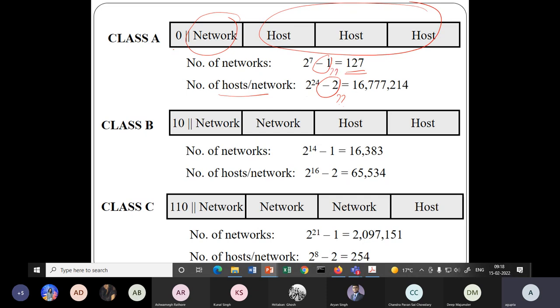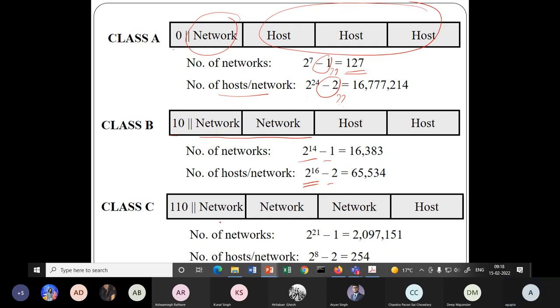After we come back from the exams, I will recapitulate a little bit. Or I need to talk about something more before I talk about -1, -2. But the simple thing is, you can have 2 to the power 24 hosts because that's the number of bits that can change. Class B, the prefix is 10, but then more networks. So you have 2 to the power 14 networks and then 2 to the power 16 hosts. Again, forget about the -1, -2.